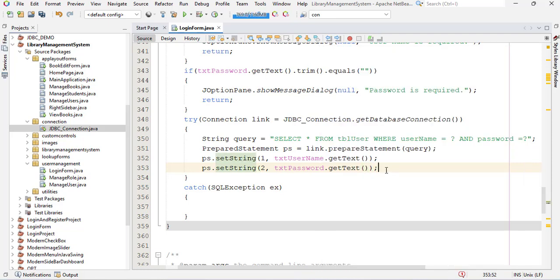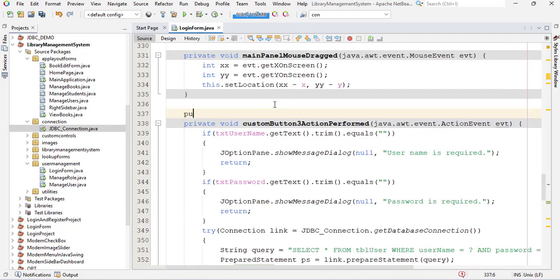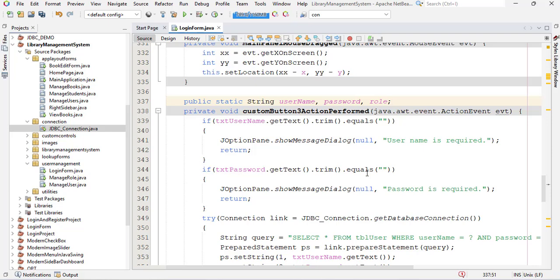That is good. Thereafter, let's define public variables, and here we want to define public static String. We have username, we have password, then we have userRole. These variables can be used to store data in the entire application. That is because we want to access the username and role in the entire application. And later, based on this role variable, we want to add different roles to different users. Anyway, let's execute the query.